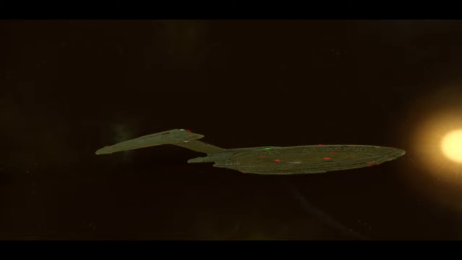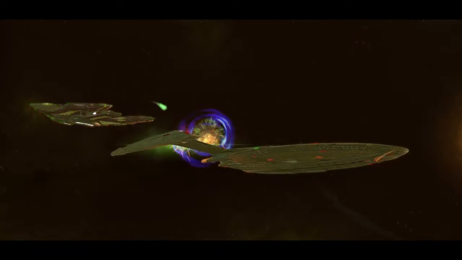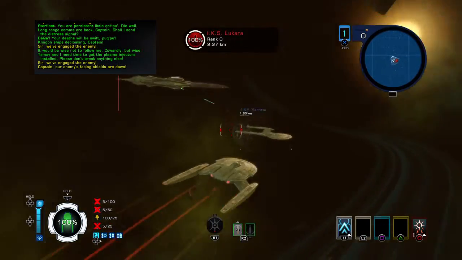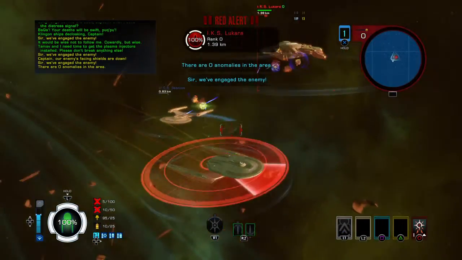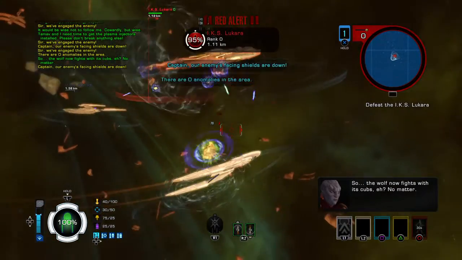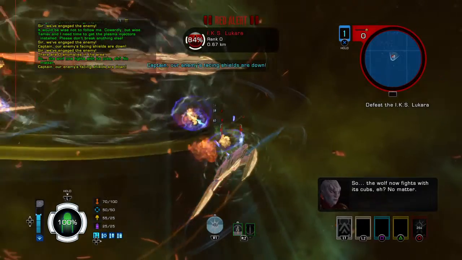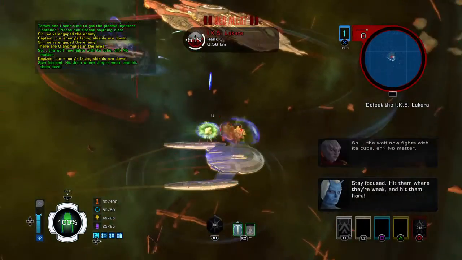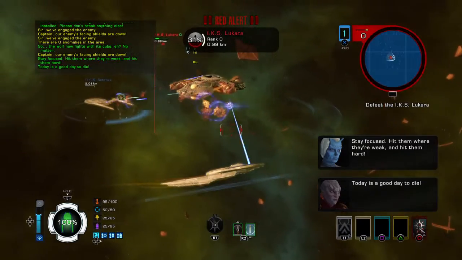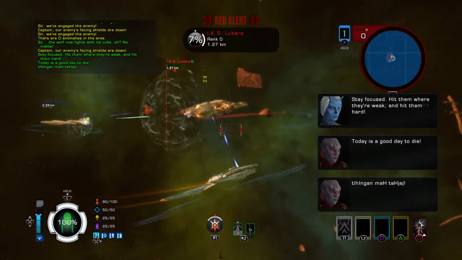Shepard class, that is. Shepard class battle cruiser. So, the wolf now fights with cubs. No matter. Stay focused. Today is a good day to die.